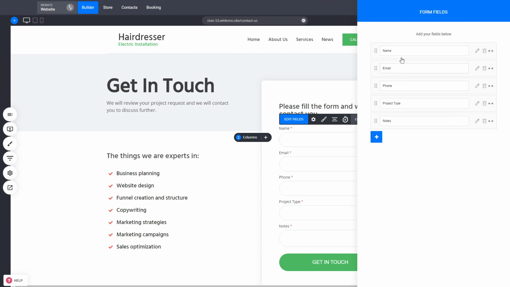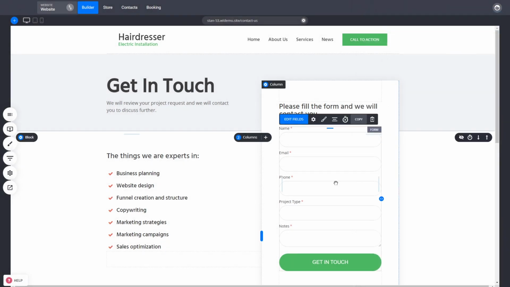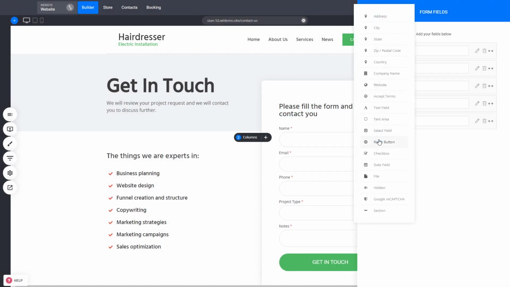So in this case, we have 5 fields that are all mandatory, and you can edit in different ways if it's required or not. You can add a placeholder information in the field itself to remind what they have to enter, for example. And it's very simple. If you want to add something to it, just click on the plus icon and you can add different fields. And I'll be explaining a bit more about the forms and fields themselves, because there are properties which are part of the CRM, and basically when you have that property inside your form, that will automatically fill the profile of the user.